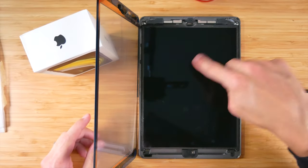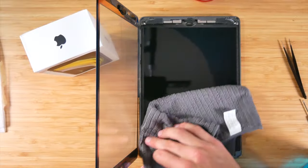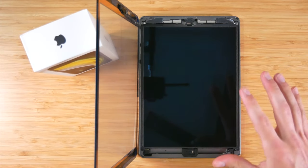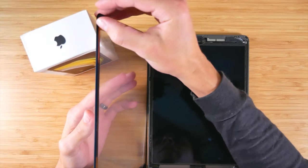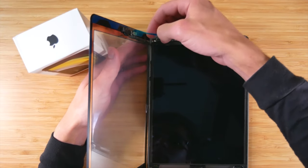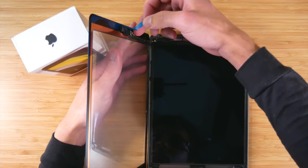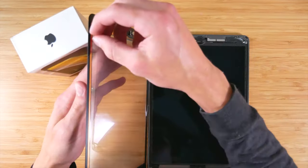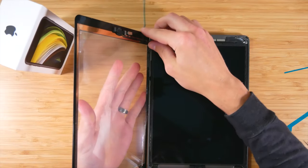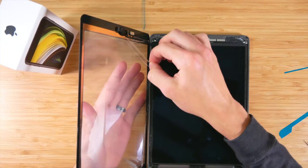Now we need to clean off this LCD. I would once again use an alcohol wipe for that. So once you have the screen as clean as you can get it, ideally try not to get as many fingerprints on it as I did. You can use some Windex or alcohol to clean it best. Now that that's done, we can go ahead and peel off all of these blue pieces to expose the glue. And finally, once all of those are peeled, we'll go ahead and double check the screen, make sure there's nothing on it. And we'll just peel this protector off of here.